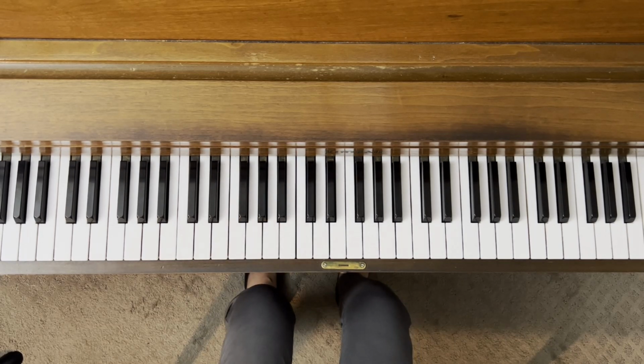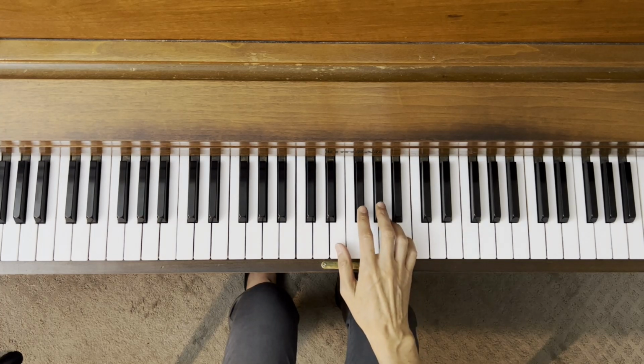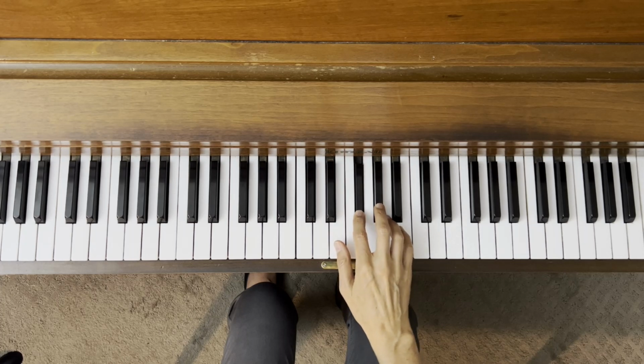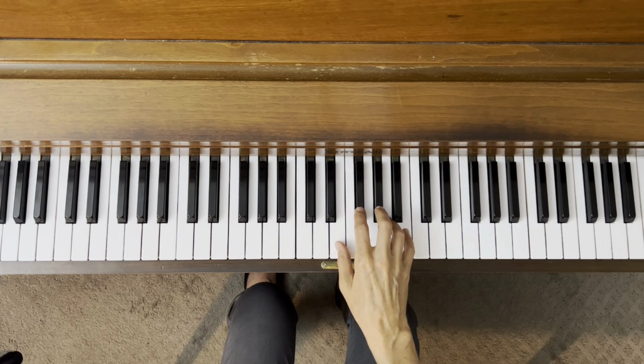Very good. As always, I want you to spend most of your time working on the five finger scale hands separately. We want to take our time learning it, play it different ways. So I've referenced this in a couple of different videos. You can play it smoothly, where you keep everything nice and smooth together. You can also play staccato, which is short and crisp. And you play the notes like they're hot. So practice the five finger scale different ways before you start trying hands together.